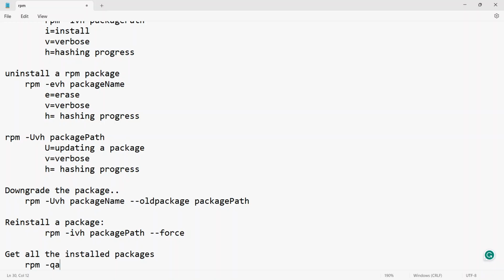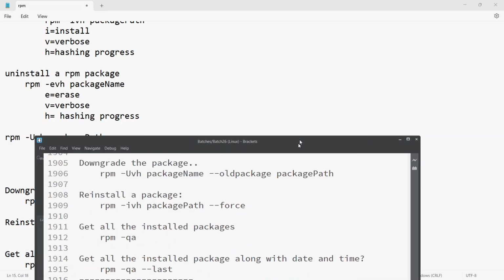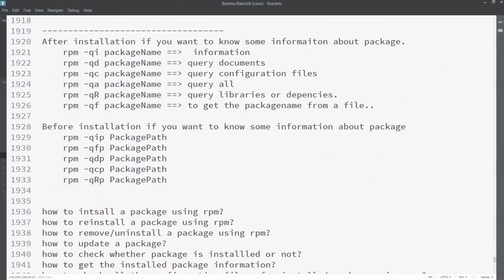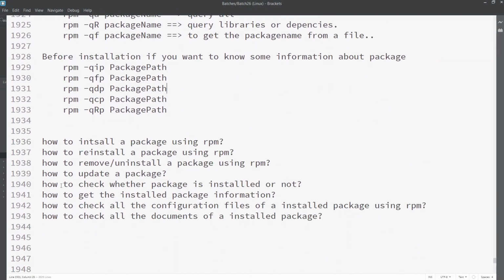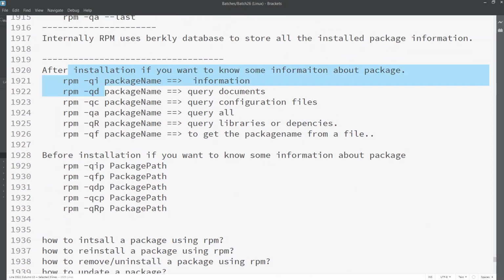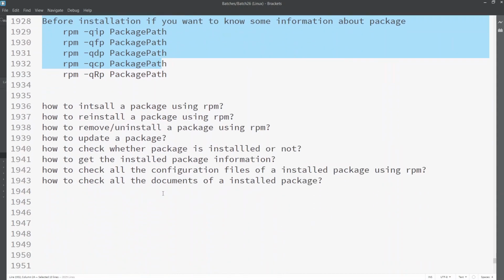Also how to check whether a package is installed or not, how to get all the information, and how to get the configuration files and documents installed. Query information, query documents, query configuration, query all, and qR means dependencies or libraries.